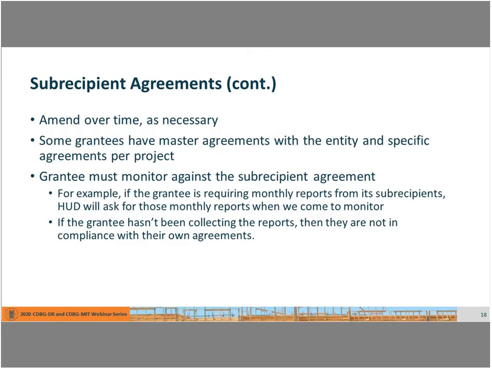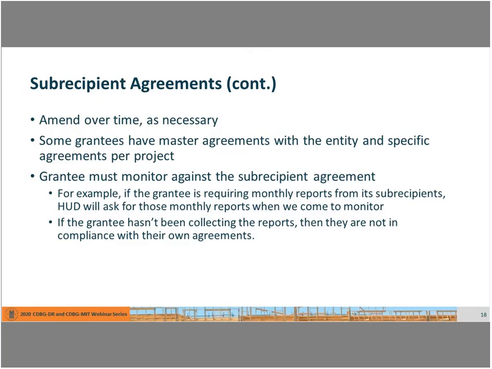When we talk about having master agreements, and Kelly can weigh in on this a little bit more from her experience with some of the more recent larger grantees that have been brought into the award cycles, we have some master agreements. For example, a state might enter into a master agreement with other state agencies, and then in turn, as specific projects are identified and funded, have sub-agreements that are direct and specific to that project, specifically for infrastructure and large capital projects that can span a number of years.